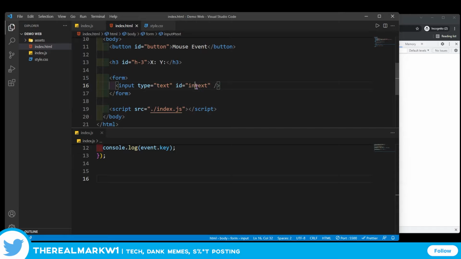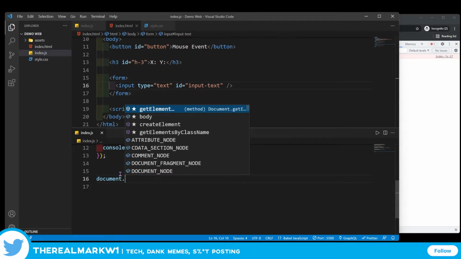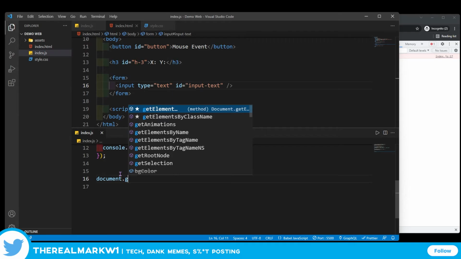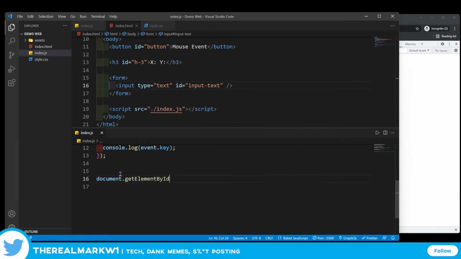We're going to do input-text here, just to give it a bit more uniqueness in the name. Because we have type text, and I just thought it would be kind of bad practice to keep going. Even though these are small examples, I'm just going to make that change right now. This is what happens when you have a zillion videos and you're trying to get everything organized and you catch stuff in real time where you're like, yeah, I don't want to do that.